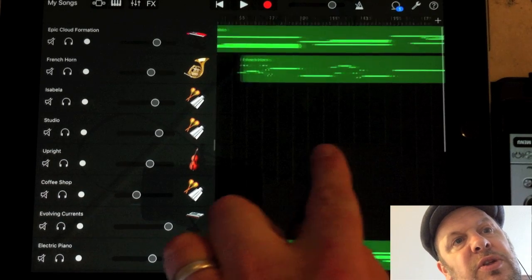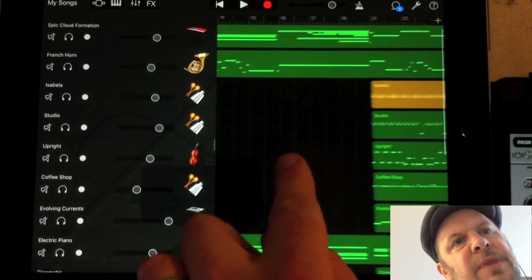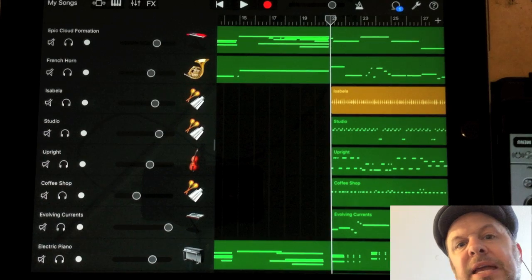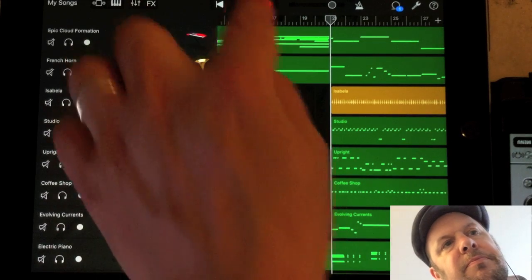So what I'm going to do is talk my way sort of through it. Just briefly, at bar 21 is where the main theme comes in.